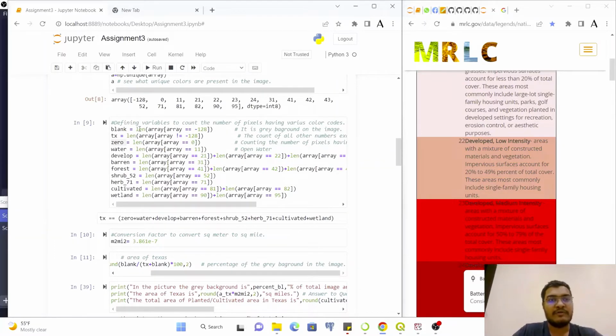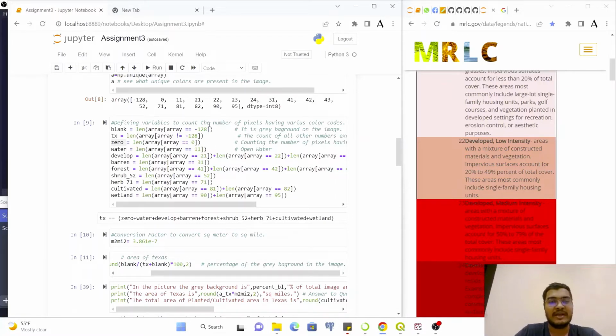So here we are defining the variables to count the number of pixels having various color codes. We define the different types of land uses, like the black portion in the background. It shows the whole area, 1 to 128, as black. And we are going to subtract the Texas area, so we define it as the area that is not of that color, like 121.